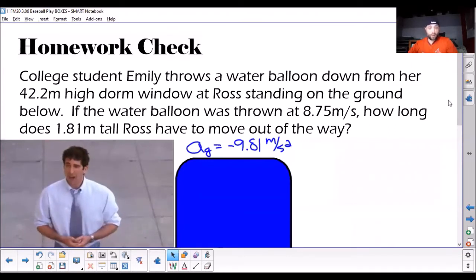Well, since it's been thrown, we know that the acceleration due to gravity is negative 9.81 meters per second squared. That's one of the hidden things that really doesn't tell you.